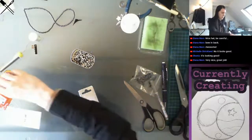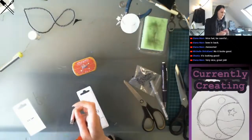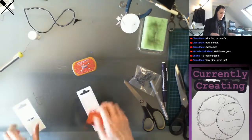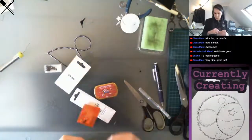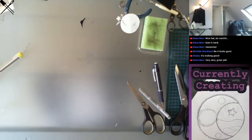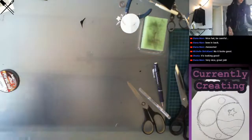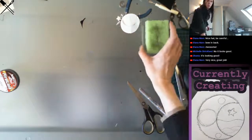Alright, more beads, more lids. I think that's everything. Get all these out of the way. Oh, whoops. Still got... yep. Alright. The soldering stuff. And my filthy sponge.